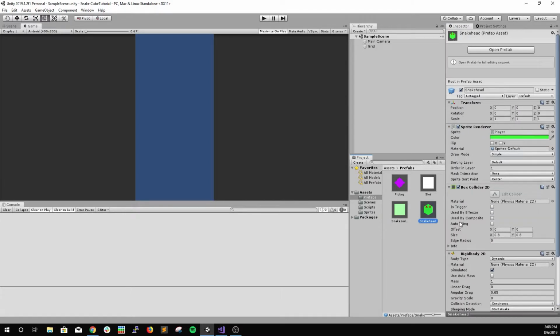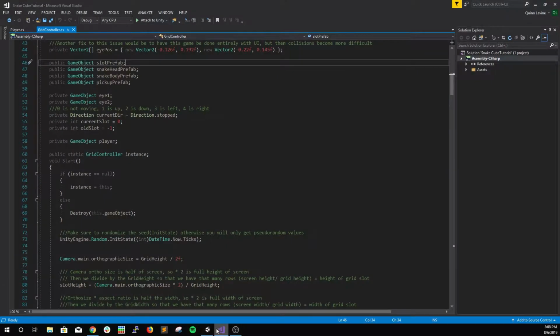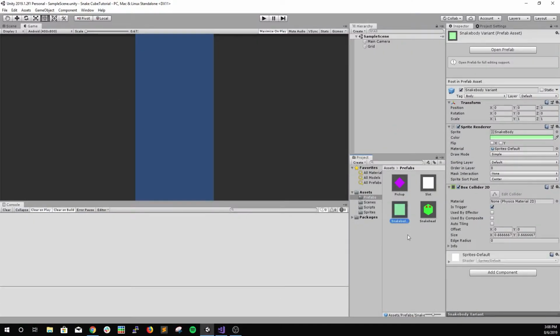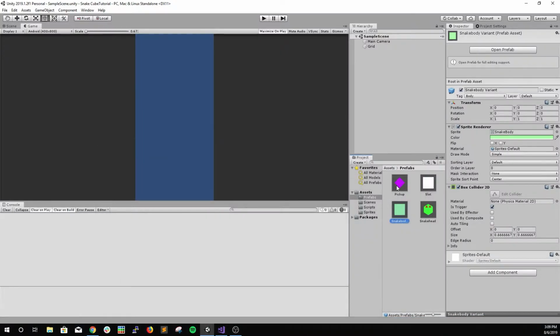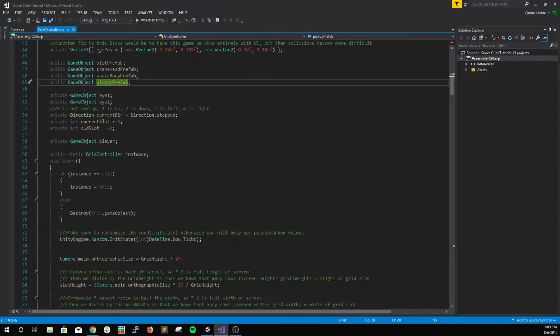It's going to instantiate this as well onto a random location on the grid. We've got the snake body prefab. You can change this however you want, and every time a new snake body is created, it will look like whatever this is. And we've got the pickup prefab, and that's just the object you can pick up. Okay. We've got the two eyes.